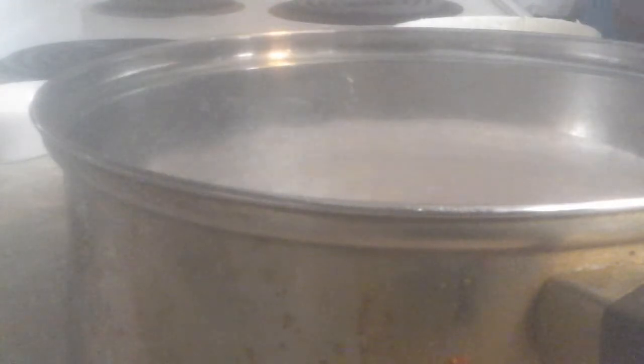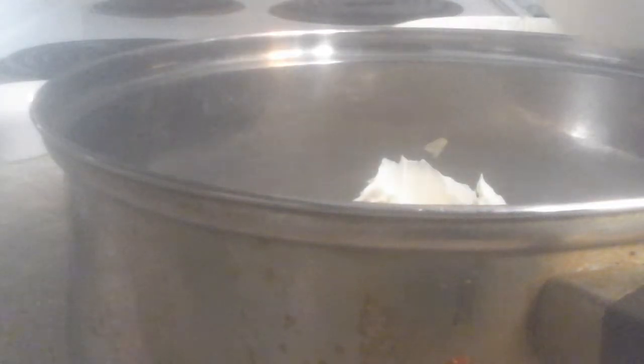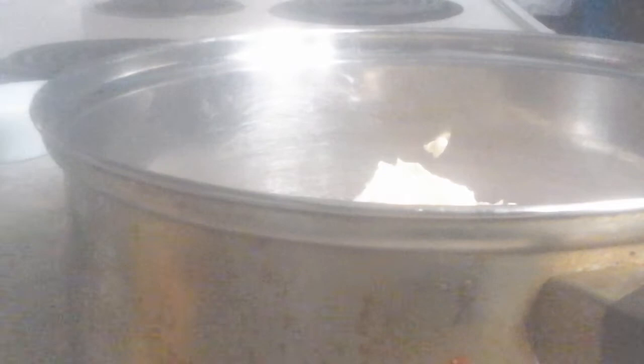Now, to my 2 cups of sugar, I'm going to put in a 1/2 cup of butter, and 1/2 cup of milk. And I didn't set my timer. I'm going to go ahead and set my timer for the cookies. You always set a timer because you get busy doing another recipe, and you kind of, whoopsie, and all of a sudden you smell something cooking, and it's maybe cooked a little bit too much. So now for this, you put your 2 cups of sugar, your 1/2 cup of butter, and your 1/2 cup of milk in your pot.